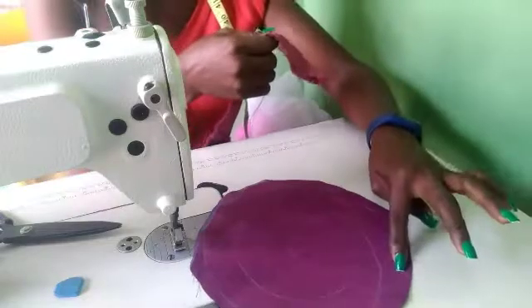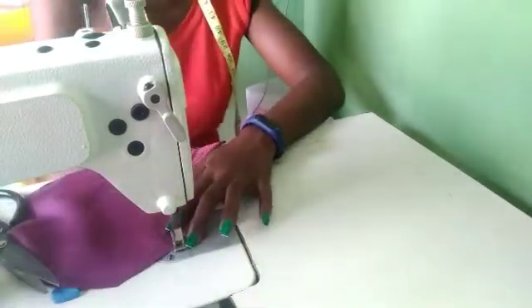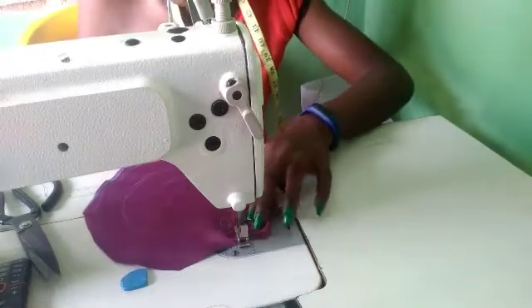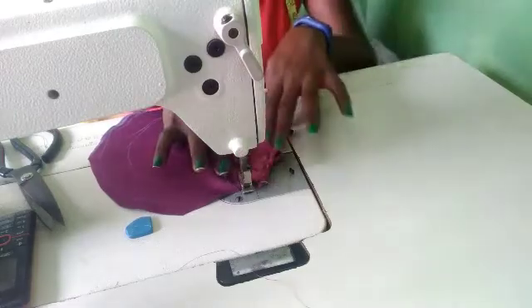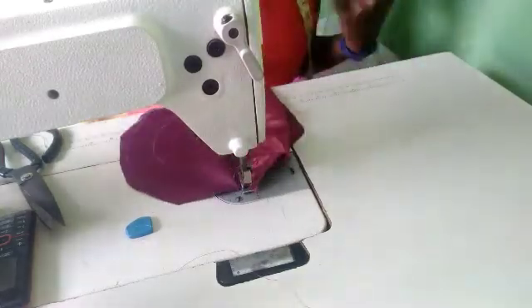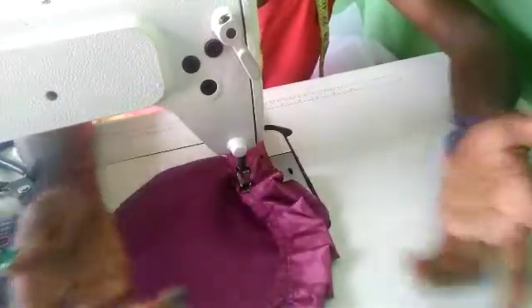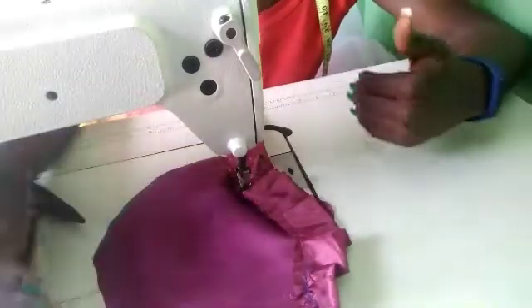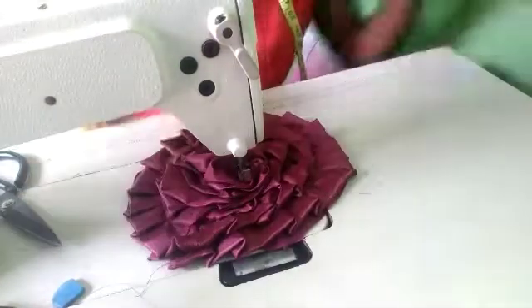Don't forget that on our little sketch, this is our ending point. All we have to do is place it this way and sew. While you are sewing, you are making a pleat on it this way — you are pleating it to give you the effect of the pleat. For the pleat it depends on what you want — you can pleat it gradually or pleat it by one inch. The essence of this line is just to give you a guide of where you have to pleat.